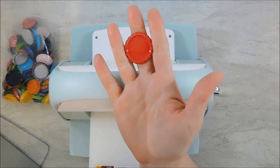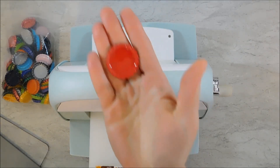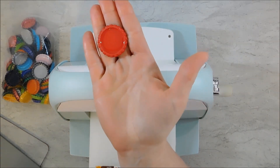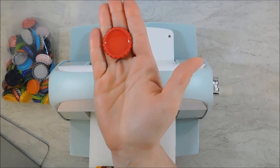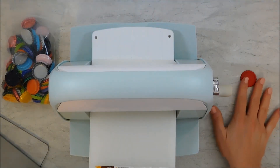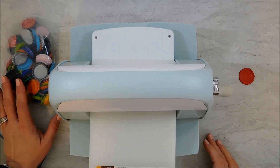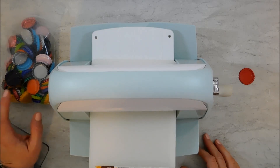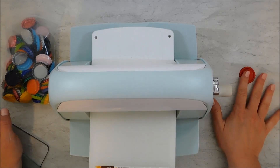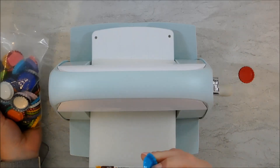These are going to be fun for so many projects. As you may know, regular-size bottle caps perfectly fit a one-inch punch, so you can punch something out of cardstock to place inside. I'll have some projects coming up soon — I'm still in the process of gathering materials and deciding which bottle caps I want.